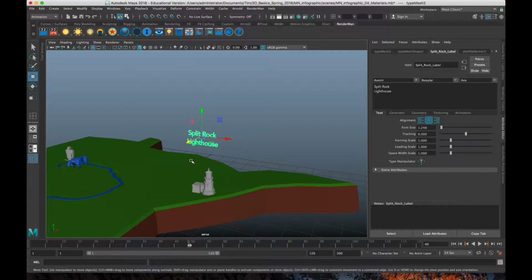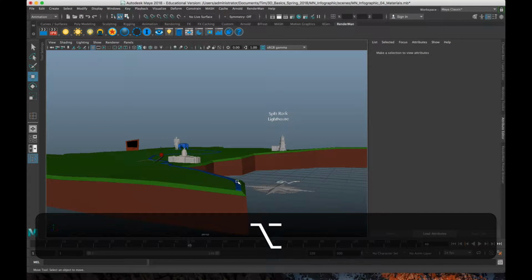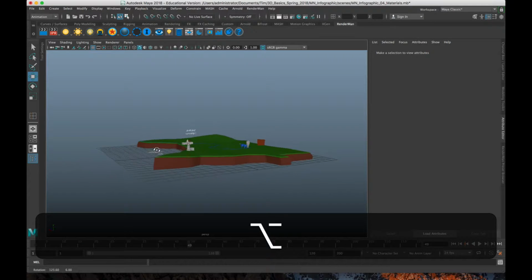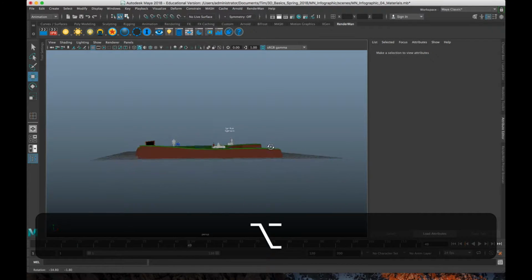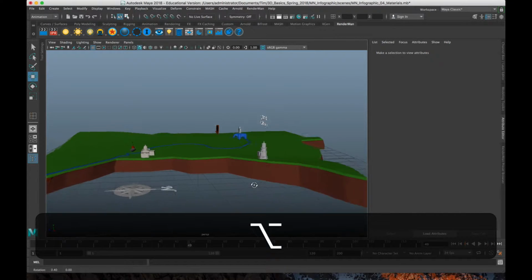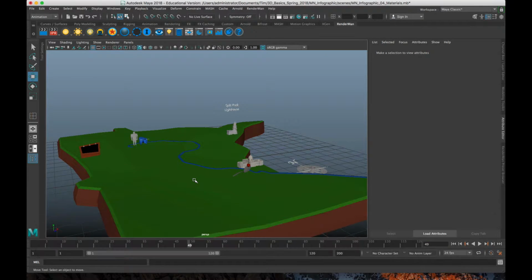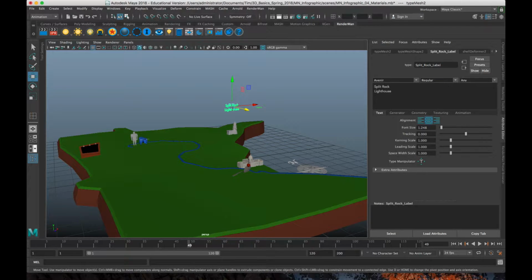The next part of this is that we're going to be rendering out turntable animations. And as the camera moves around, we'll get to a point where we can't really read that anymore, and we'll see the back. So there's a few options. You can randomly rotate all of the different labels and just let that be what it is. Or you can tell the text to always point at the camera, using what's called a constraint. And that's the way that we're going to do this.